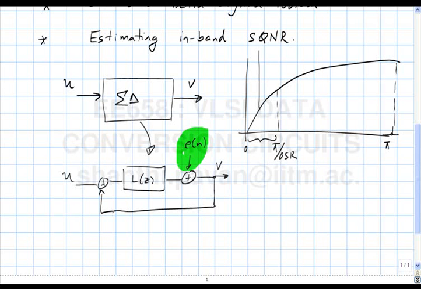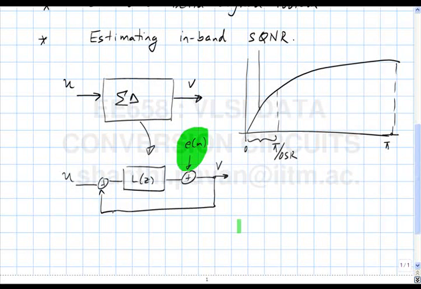To lead you to the answer, let me see what happens if E of n was 0. Let me take a sampled data system like this. You have some discrete time loop filter. I deliberately choose E of n to be 0. I can always simulate a system like this. I can take any loop filter, put 0 there, and then feed it back and look at the output. Correct? So if this was a sine wave, in steady state, what will the output V be? It will be another sinusoid. If that sinusoid is again related to the sampling rate by a rational number, I can use a rectangular window and I should get only one single spike and the rest of it must be 0, because all the other coefficients must be 0. There's nothing else, there's no quantization, it's a linear system. If I put in a pure tone at the input, I must get a pure tone at the output. So clearly with no quantization noise, there is no need to use a window, correct?